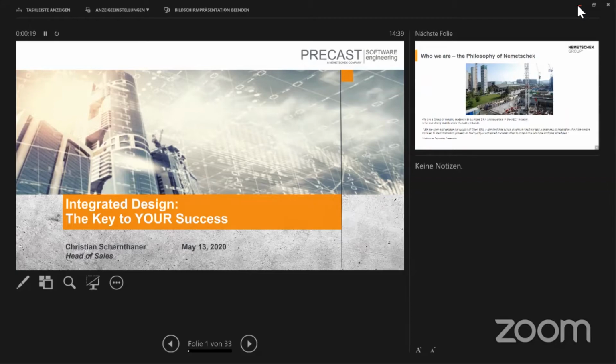Quick look at our products. What do they do? What do they mean? This is PLANBAR and TIM. These are our two major products out in the market. 2D and 3D. As I said, it's about automation, industrialization of the design process. It's about BIM, that means building information modeling, bringing all this information together centrally. Automated drawings, that means at a push of a button, a lot of calculation, a lot of drawing is happening, and basically simplifying the process in many ways. Reinforcement in precast, now we're becoming a little bit more technical, of course, important. And everything is model-based. What that means, we're going to look at in a second.